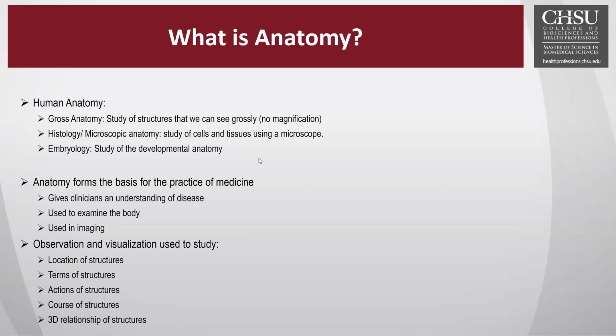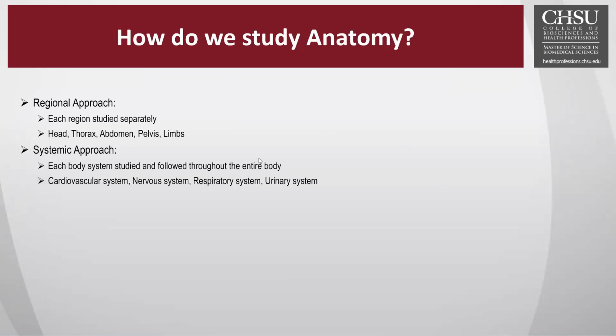So for example, an artery, where can you injure the artery, right? In order to know that, you have to know exactly how it travels from its point of origin to its distal supply. And then the 3D relationships are important as well. So if I have a tumor somewhere, I want to know what's in front of it, what's behind, what's superior, what's inferior, so that I can know what types of structures would be compromised if that tumor goes up and gets started. So we're going to take a regional approach, as I mentioned. We're going to study some of the major regions and fill in the organs and structures that are in that region. And some of the musculoskeletal system will be from a systems approach, and that'll be our next lecture next week.